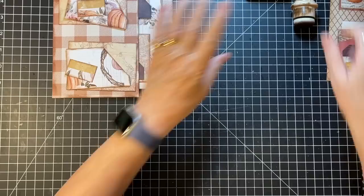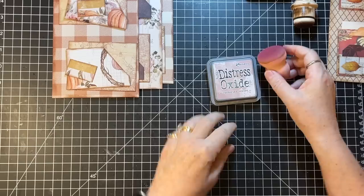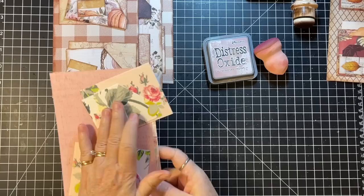I'm going to grab my Victorian Velvet. I think I want to use the Victorian Velvet on this pink. So we'll get it inked, and then we got gluing. And then we'll have 6 of these pockets made because we're just good like that. Okay.